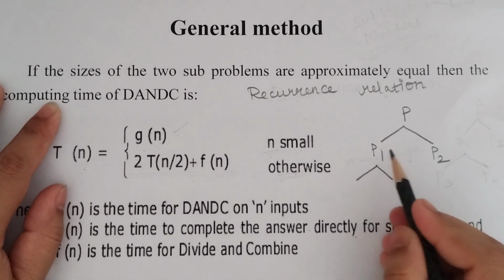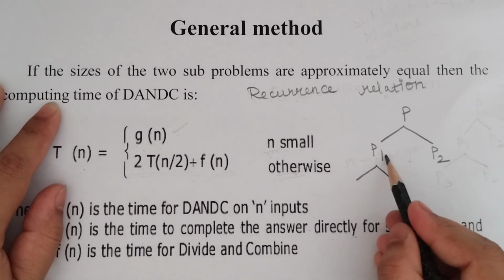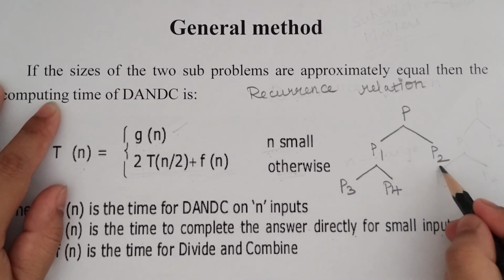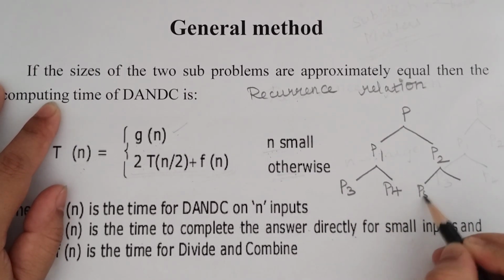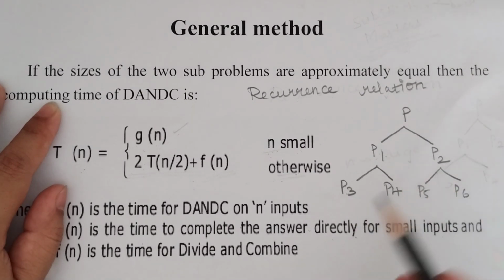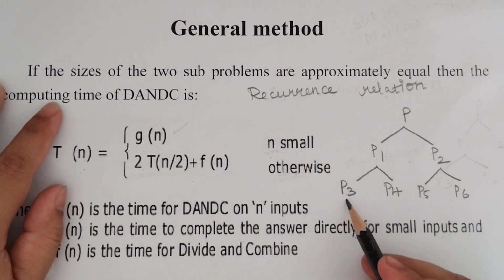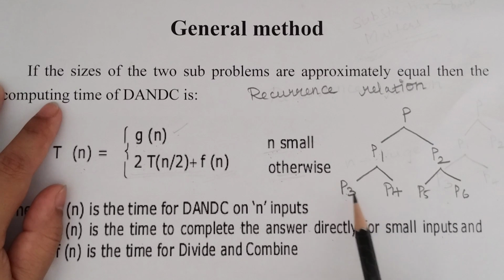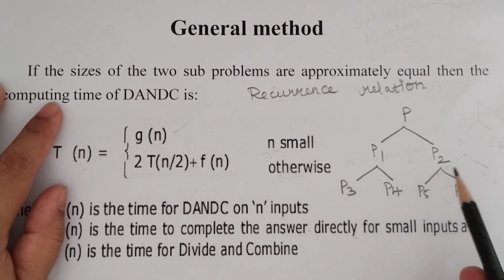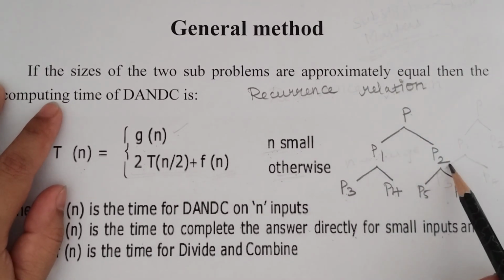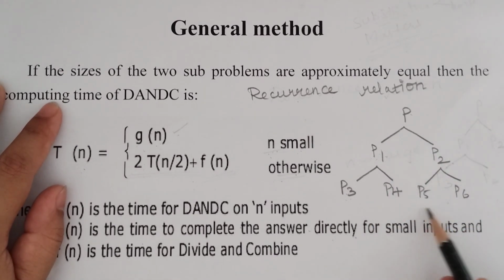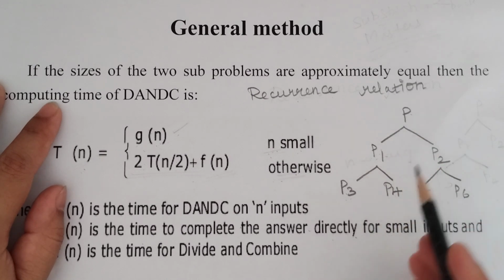In the same way, now you have to check this problem P1, the size of the problem, and then again go for subdividing it if the problem size is large. The same way you're going to do for the next problem. Again you have to check this problem, then you need to subdivide if necessary. Likewise you are going to do the same process repeatedly until all the sub problems become small. When you are trying to divide this problem, you can see this problem is first divided into two problems, and then again this problem is divided into two problems. This is also divided into two problems. Likewise you are splitting the problem into two divisions.